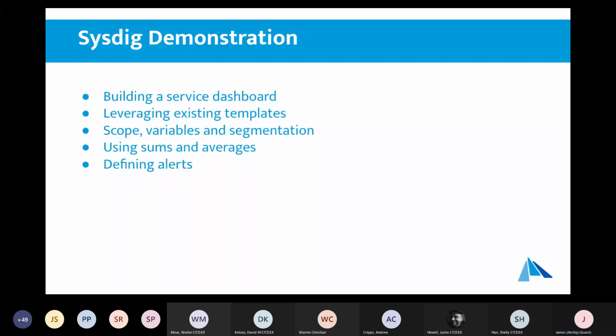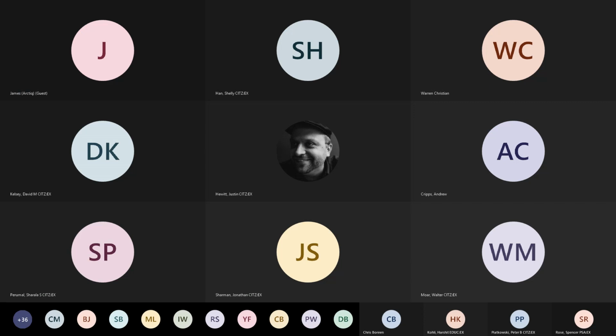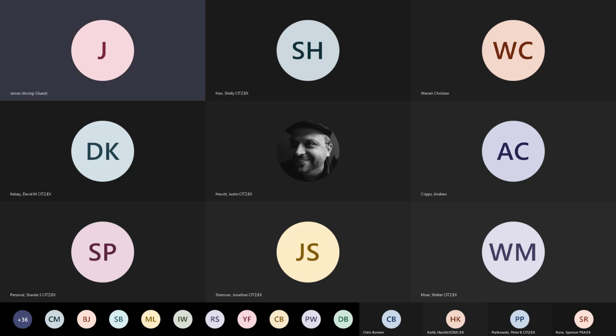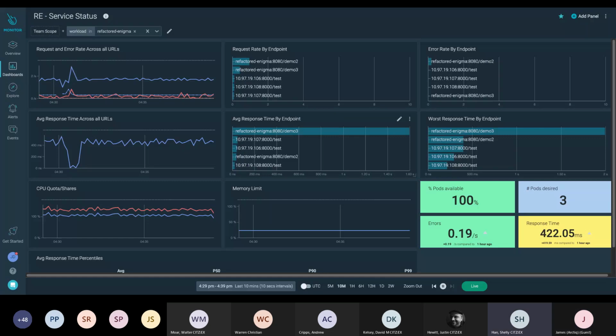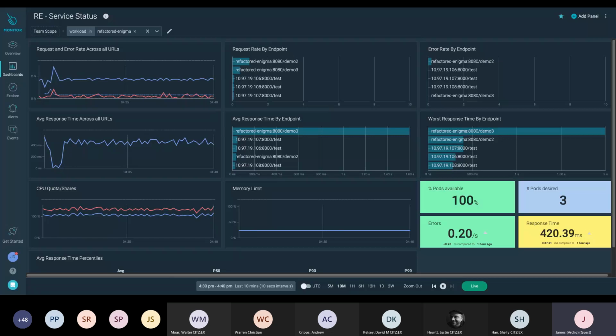I'm going to swap out my tab that I'm presenting here. Okay, can you see my Sysdig screen? Yep. Okay. So I know some folks have some experience with using Sysdig and some don't, but the idea here is I want to show how to get, really it's about experimenting with what's available. I know there's a process for folks to get onboarded onto Sysdig, and what I would recommend is if you're not onboarded, get onboarded and just start experimenting.